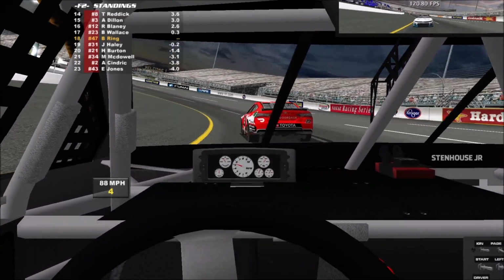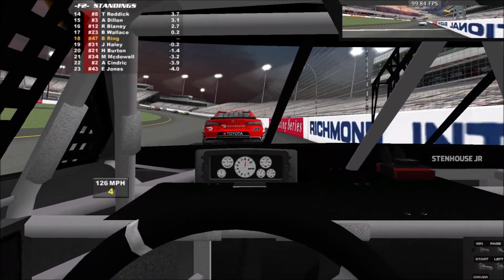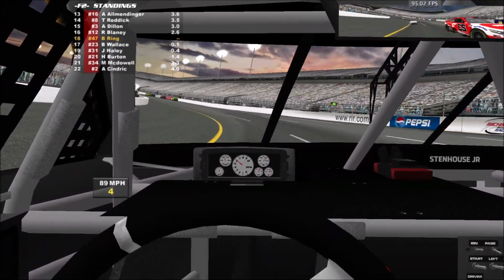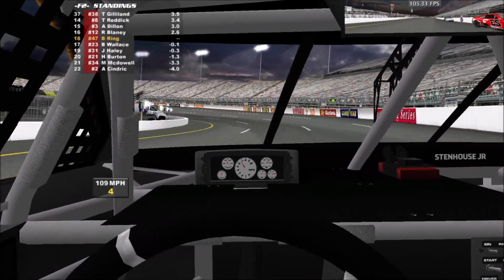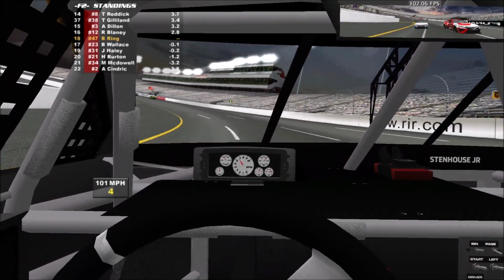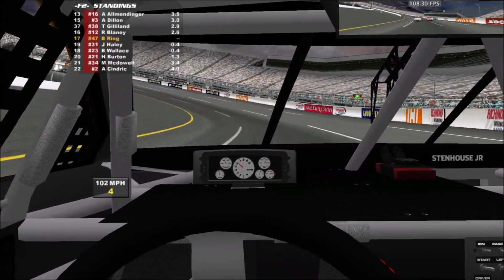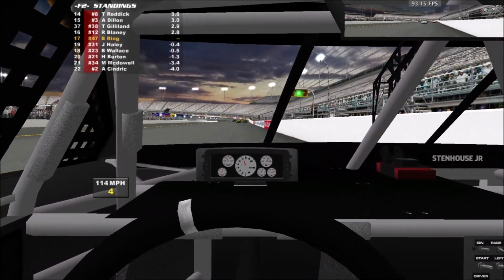All right, here we go. All right, that's a pretty good exit. Don't know that we're going to be close enough. Car outside. Stay low. There we go. Keep low. Stay low. Clear. All right, so that worked out very nicely. So let's see if we can continue on. So now we're up to 17th.